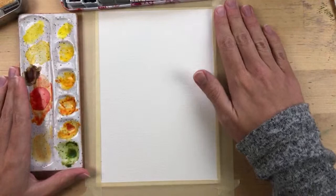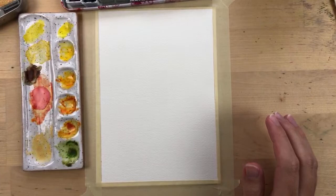Okay, so let's get started. I have my paper taped onto my desk, and I have some of those reference photos up on my tablet beside me.